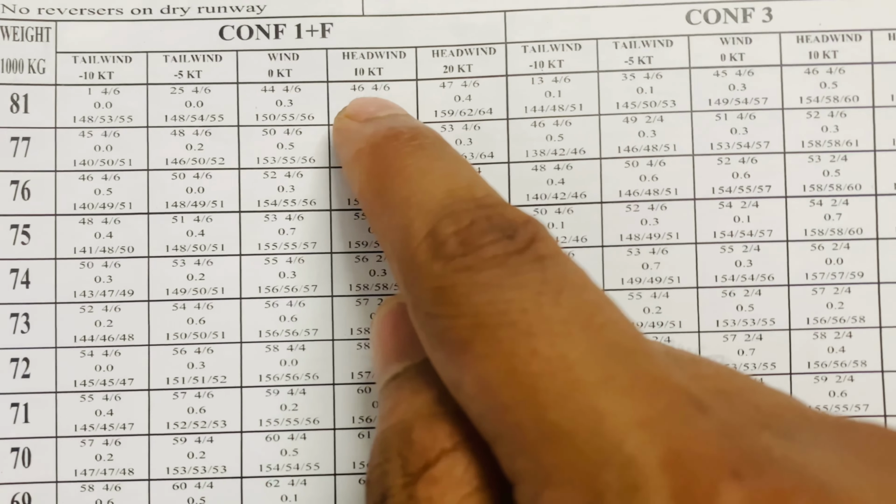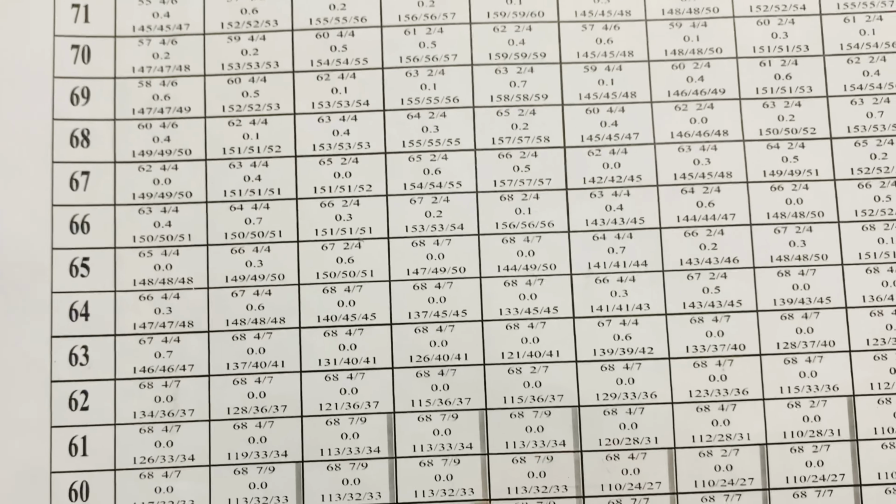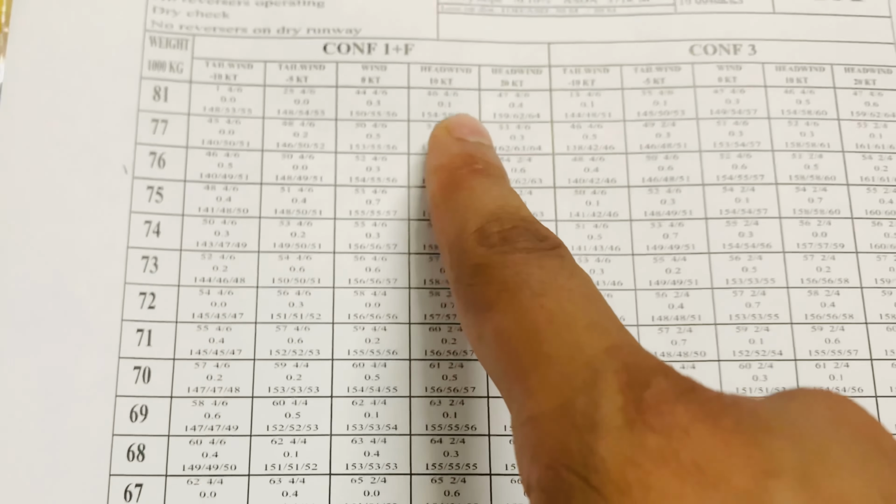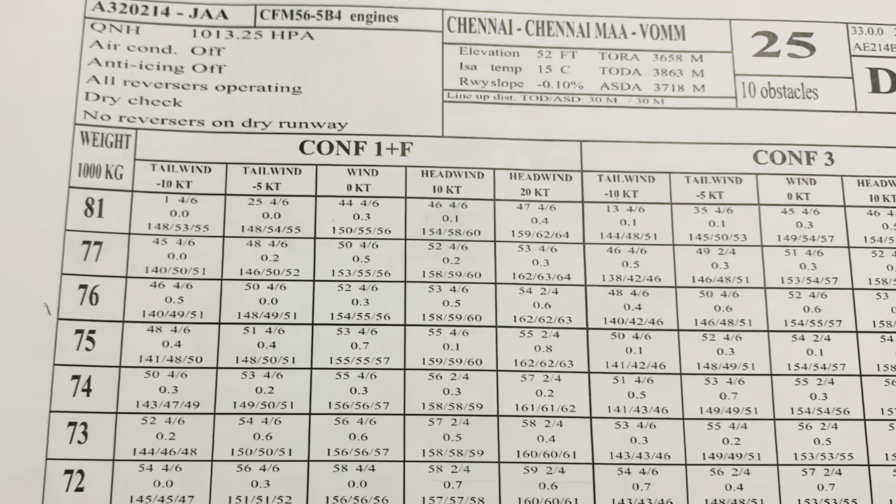Which column is this GRAD correction for? The 10 knots headwind column. For other columns, different values are given here, here, here. In some places they are not applicable. Here you can see only GRAD 1 is given, and here GRAD 1 and GRAD 2. So every column will have its own GRAD 1 and GRAD 2 correction values, if applicable. In our example, it is this one. That's the GRAD correction value you can see at the bottom of the column. So this is the 10 knot headwind column.